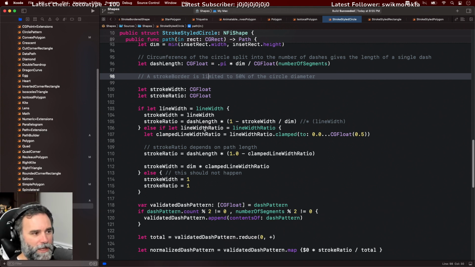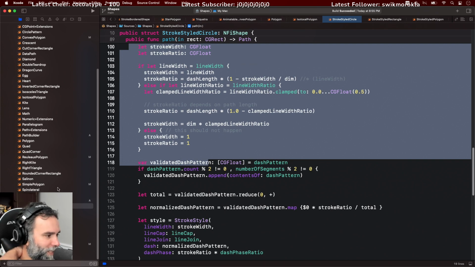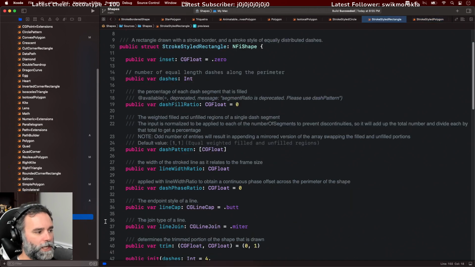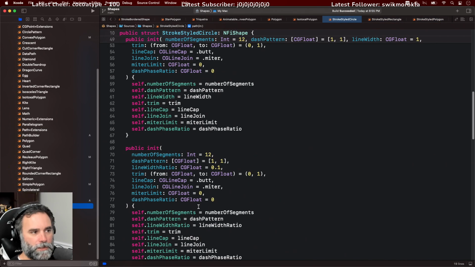If we could do that, then all of this stuff would just be unnecessary. And we wouldn't even need 3 different types. We wouldn't need a stroke styled polygon, a stroke styled rectangle, a stroke styled circle. We just grab our stroke style from the factory by taking its shape and returning the path length.